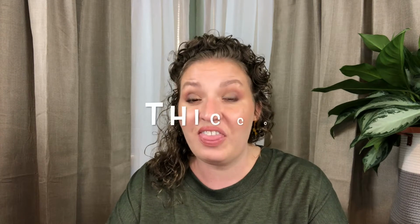These are thick, like with 2 or 3 C's, as my kids would say. They're very thick, but as a result, they stay on the lips and they really protect the lips for a good amount of time, eating and drinking. I don't have to reapply these nearly as much as I do my EOS lip balms, so this is a great option because it does last so long. It's not sticky or greasy or oily or anything like that. It's just a really nice lip balm. I don't even know what I would equate it to because I don't think I've experienced anything else quite like this at all.